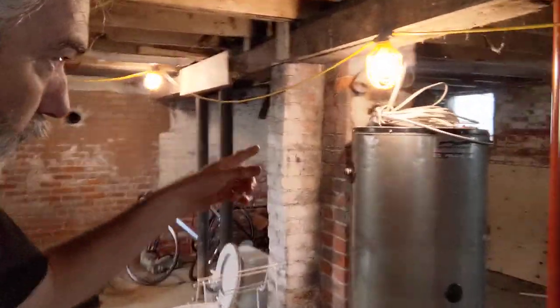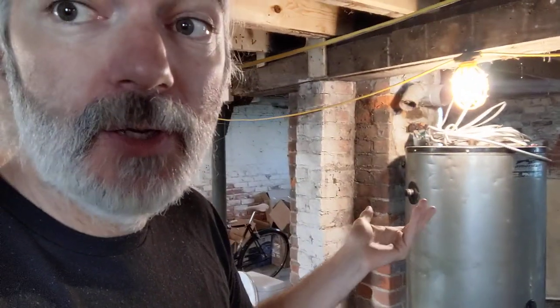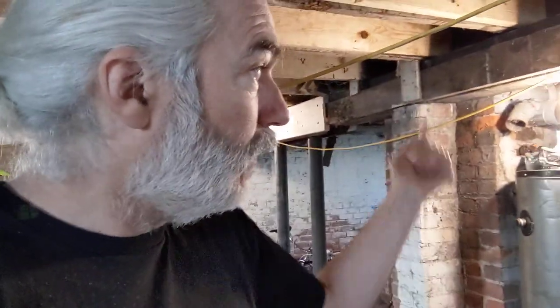I need to run gas to the hot water unit. This is a super special clever hot water unit - it can heat the water super hot and keep it hot super efficiently. The super hot water that comes out is going to be used for building heat, so it's going to be part of my central heating system. I need to install one or two baseboards - these heating units. I was going to do underfloor radiant heating and I still might do that in some areas, but in the interest of expediency I'm just going to put in a couple of baseboards. They're relatively cheap, very effective and efficient, and it'll get me across the line in terms of the central heating requirement of compliance.